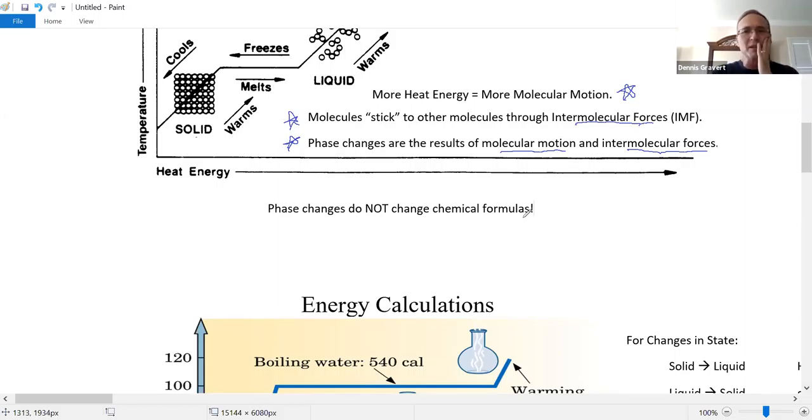I had some students say, wait, when you boil water, it turns into hydrogen gas and oxygen gas. And I say, well, you can test that. You can put a match in the steam over your stove when you're boiling up your spaghetti noodles. If that were true, you'd blow up the kitchen. Hydrogen gas is explosive. Oxygen makes a fire burn. And so water, when it changes to steam, does not turn into hydrogen gas and oxygen gas. No, it turns into water as steam, gaseous water. Cool.